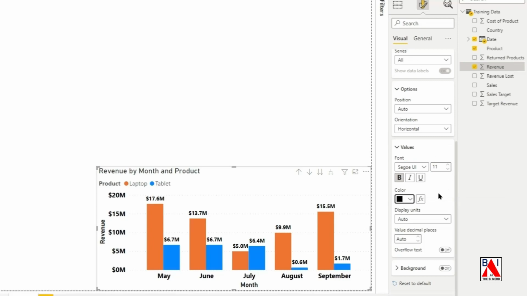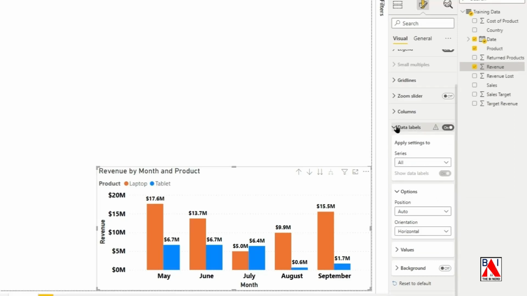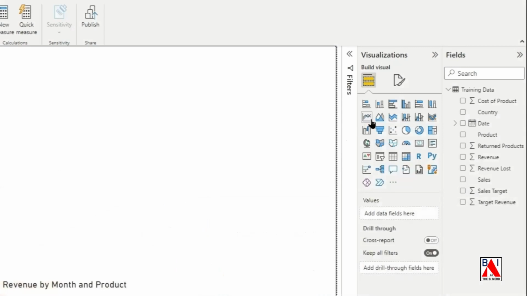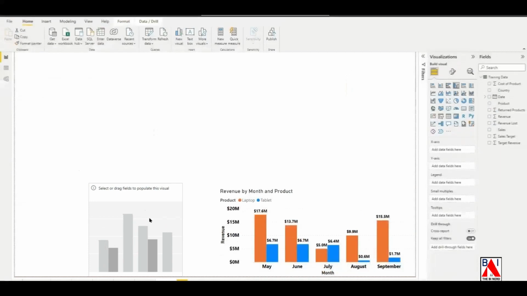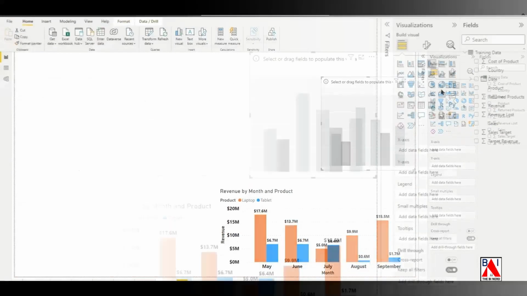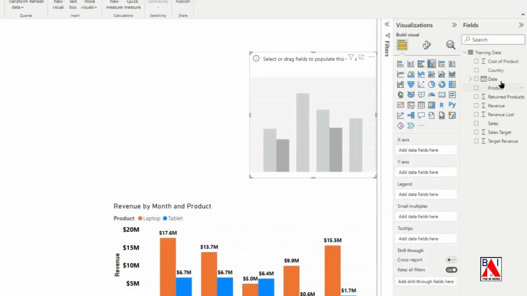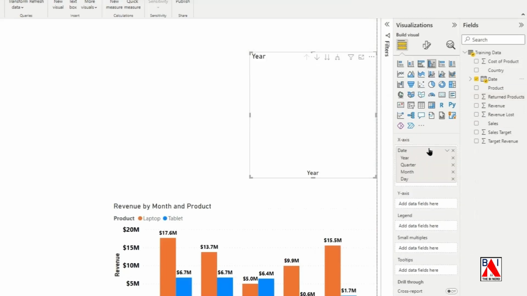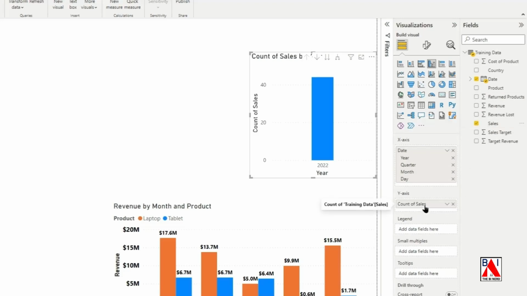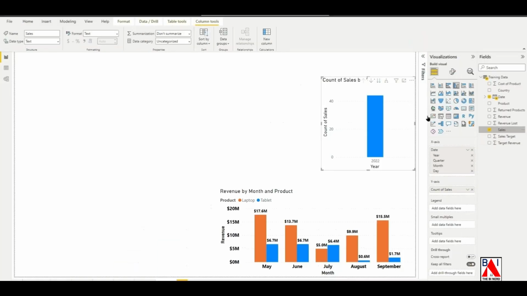To make the sales graph, select and drag the clustered column chart icon from the visualization section. Expand the visual by dragging the edges of the visual. Select date, then drag and drop date to x-axis, similarly drag and drop sales to y-axis. Now here, the sales should be the sum and not count. We need to change the data type for the sales. I will select the sales, then go to the top and change the data type to whole number.